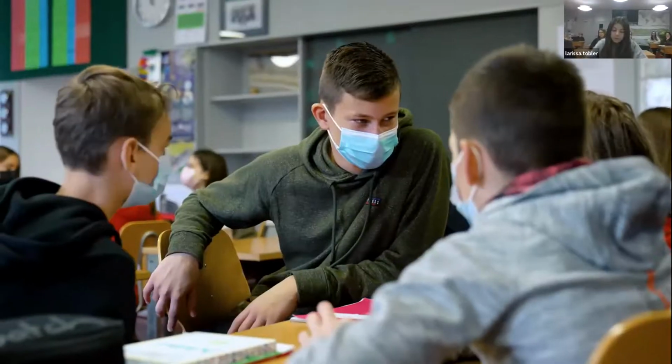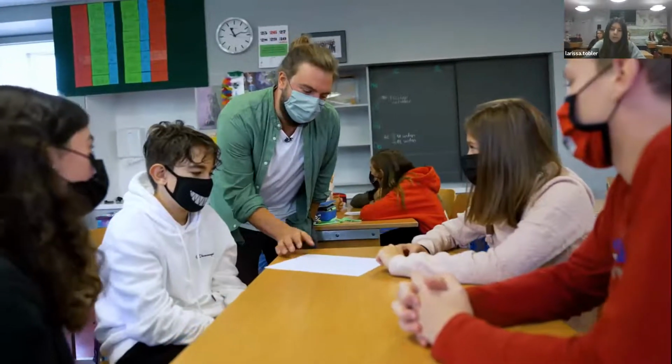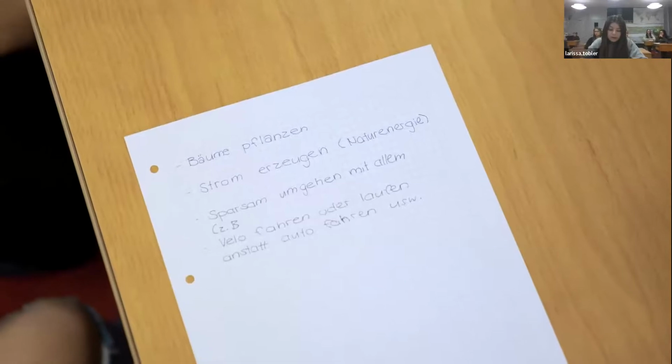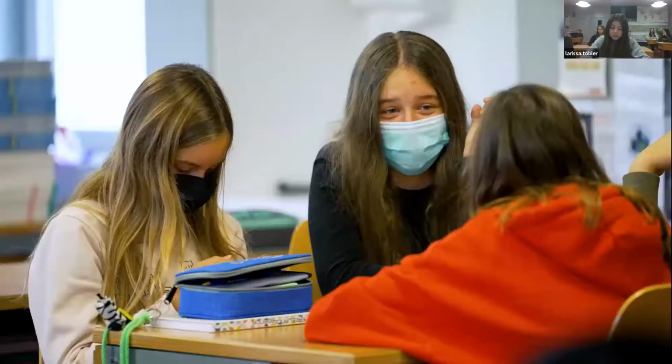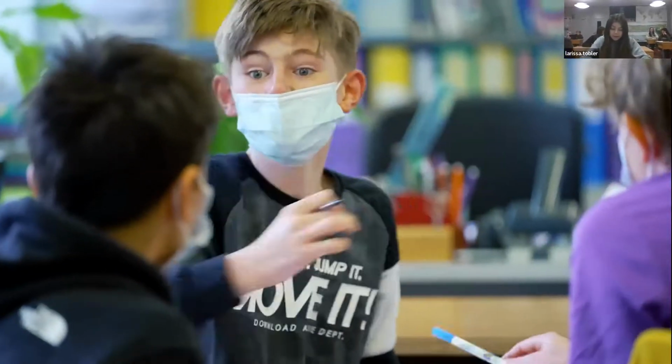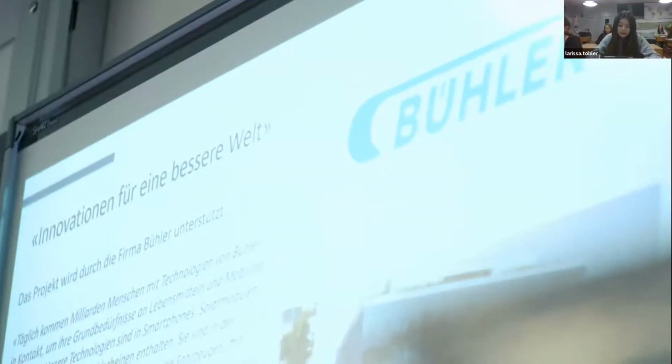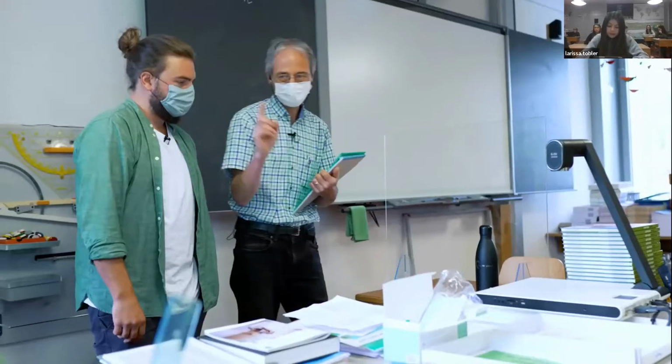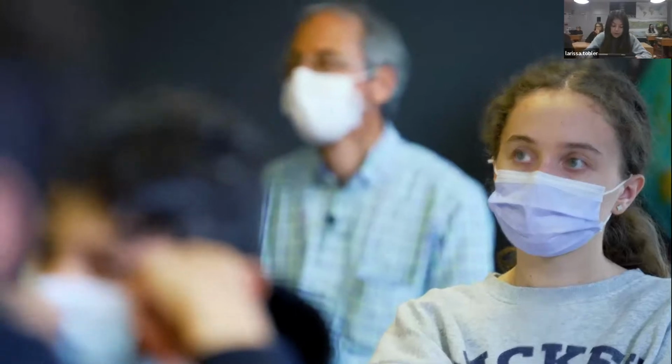In the classroom, we did some tasks about it in little groups. The task was to write down what we can do to change the climate for the better. They are here today thanks to the work with Bühler, who made the contacts here with the teacher, Mr. Eugster, who started the project with them.